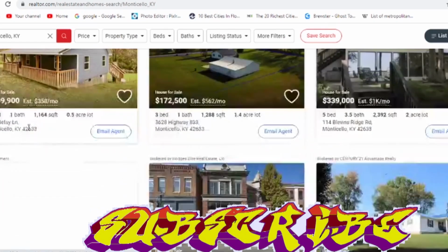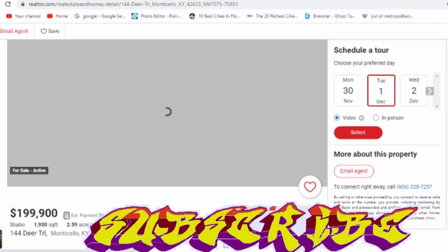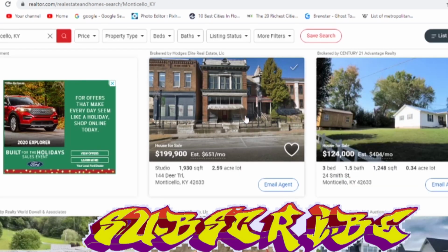But let's look at some land. $200,000. Look at this. The other thing about Kentucky, and the same thing in Alabama, is you can buy a commercial building for an incredibly affordable price. There seem to be no photos here, but if I'm not mistaken, from what it shows in the photo, it's a commercial lot, 3 acres. Not sure what's going on there.